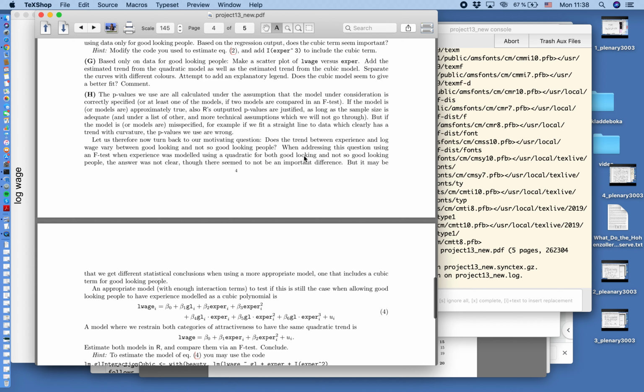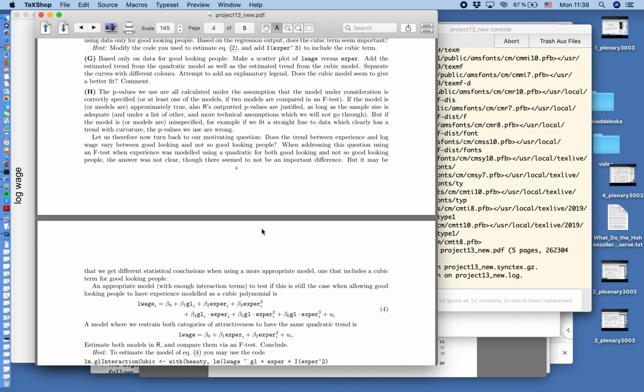In this exercise you should read this stuff and try to understand why we are doing this. We are going to test this complicated model with interaction terms against this simpler model. An important thing to notice is that this cubic term is only present for the good-looking group. Here x pure and x pure squared are for both groups, while beta 4 x pure and beta 5 x pure squared are only for the good-looking group, when GL takes the value 1.